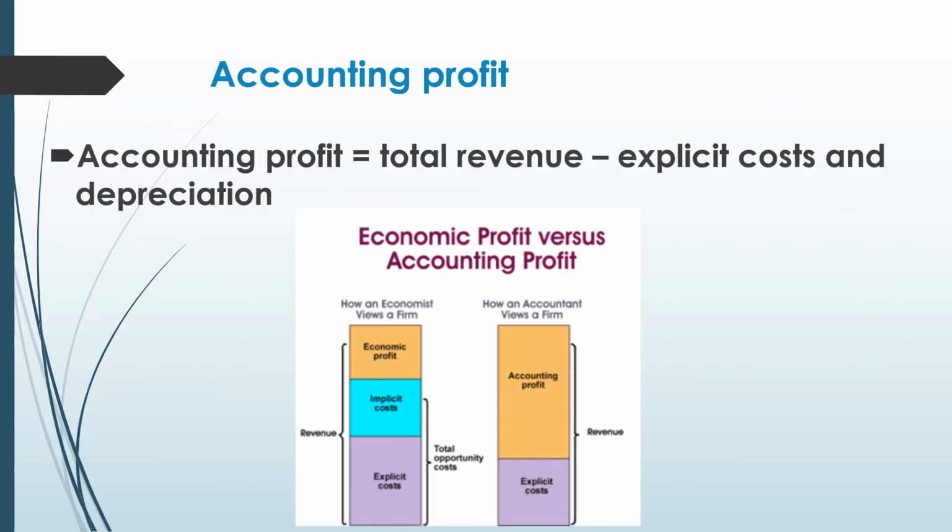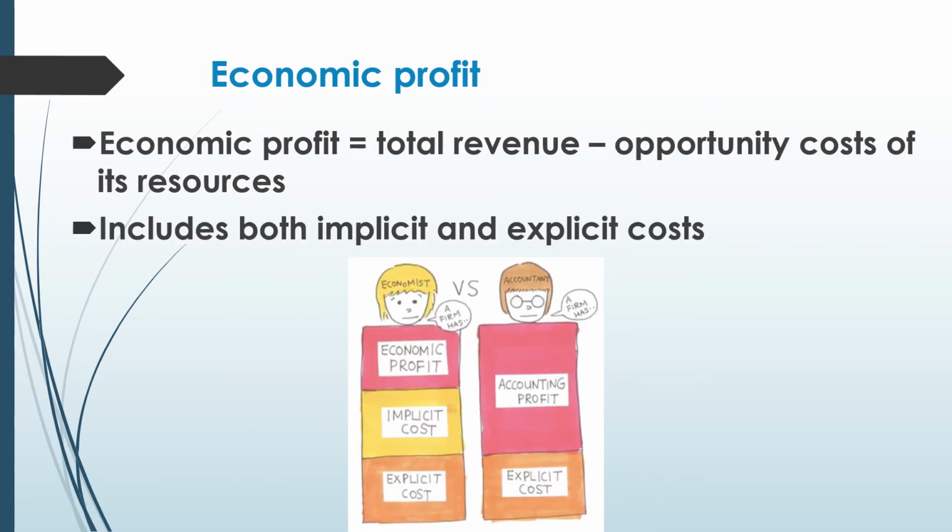Accounting profit. So the way an accountant would calculate profit, they would just look at total revenue and they would subtract explicit costs and depreciation. Depreciation is the decrease in value to your machinery, your tools, that kind of thing. So as they get older, the value of them decreases. So that's depreciation. So accountants would take into account the fact that your machinery is becoming worth less over time. And they would also take into account the explicit cost that you pay to somebody else, and that's it. And everything left over would be an accounting profit.